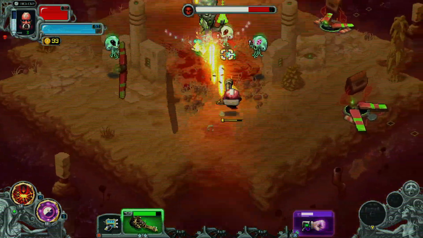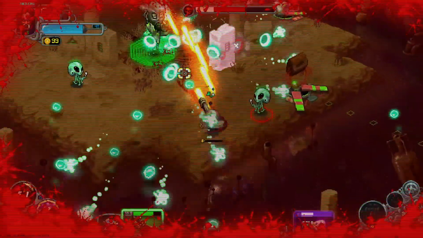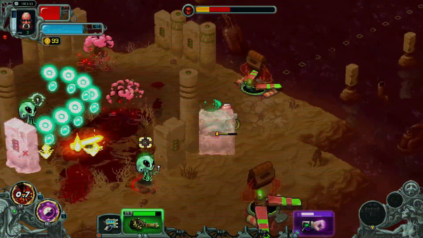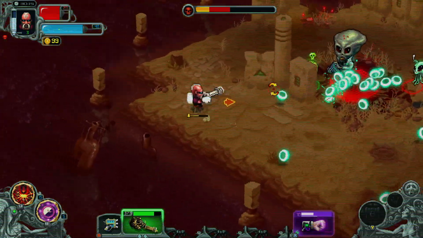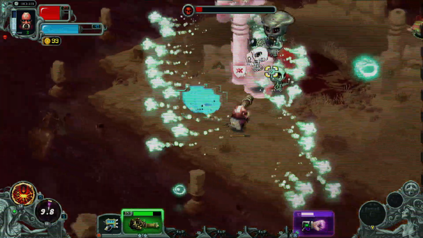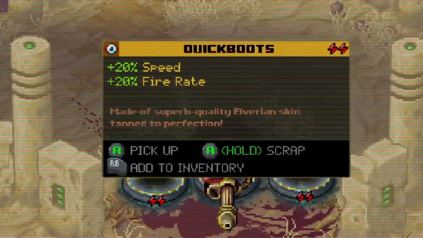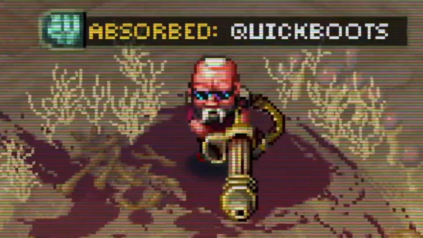All right, no intro this time. There we go, take out some of your buddies here. Put down some hurt. Where'd you go, Xenox? It's just your friends here? As if you even have friends. Oh, you're back, okay. Slow down time a little bit here, and there we go. Too easy, it's almost like I didn't even get hit once. And I'll take quick boots this time. Plus 20% speed, plus 20% fire rate. That'll make my minigun go brrrr.